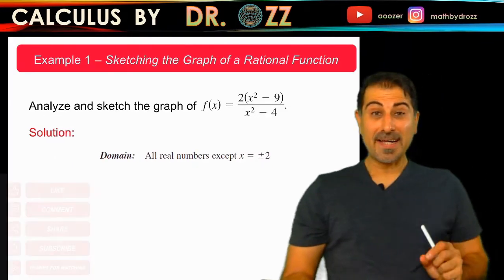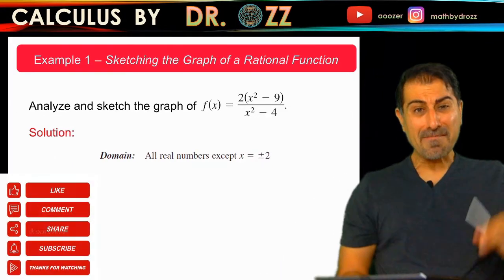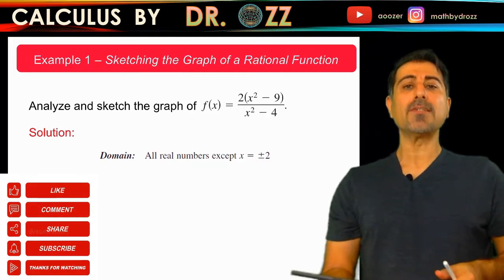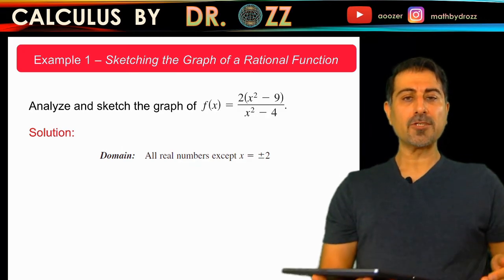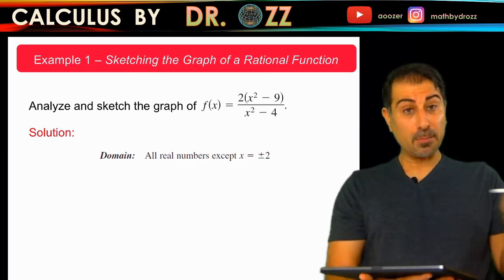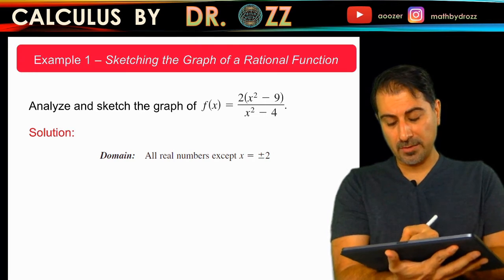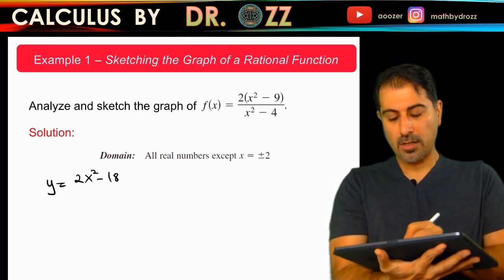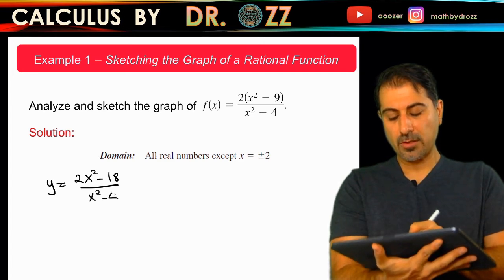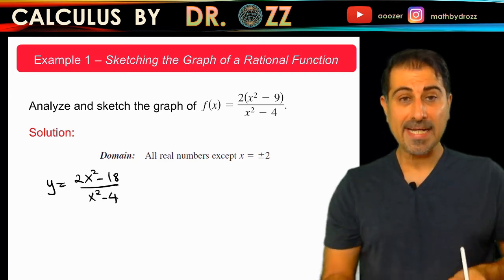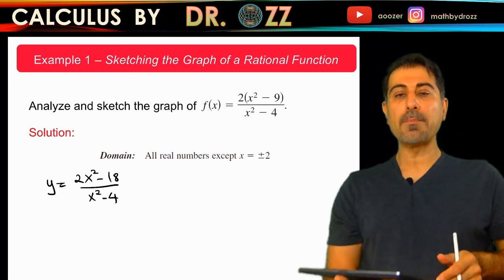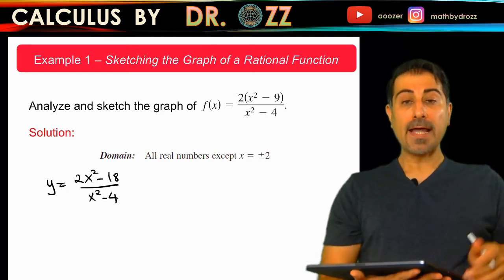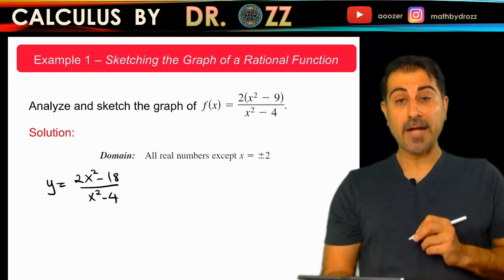All right, let's find the range of the function. In fact, there are alternate ways to find the range of a function, but I'm going to use only one way. You can apply it to other functions as well. So you're going to set y equal to the expression of the function here. And I'm going to solve this equation for x. For that reason, I need to multiply both sides of the equation by the bottom of the rational function.